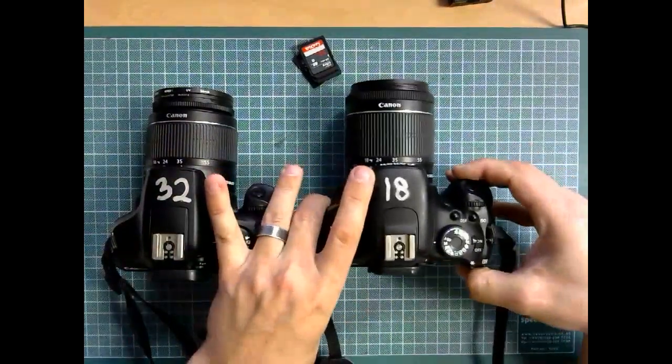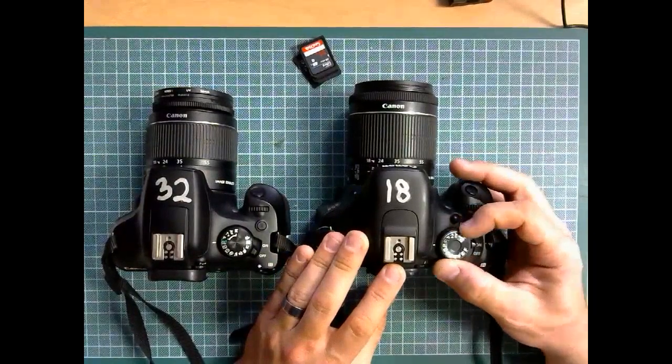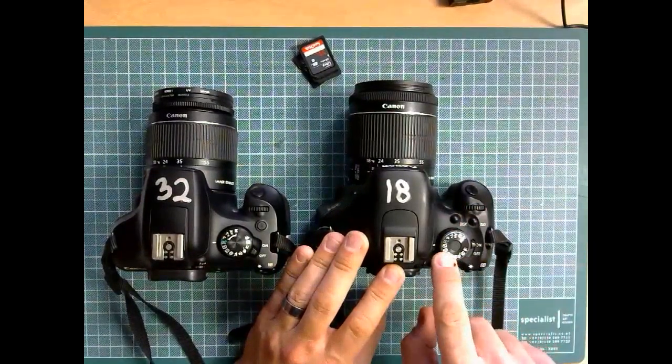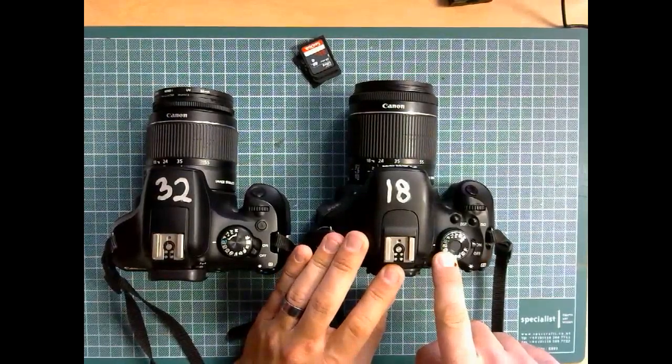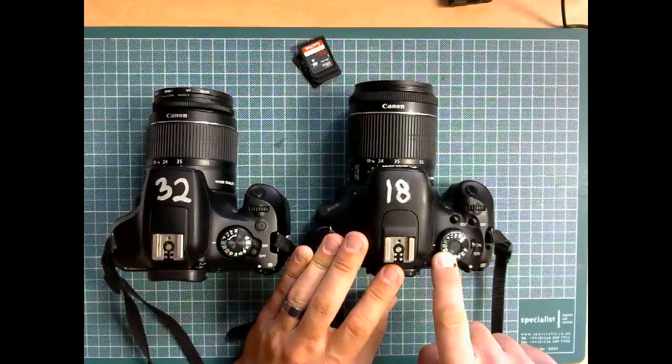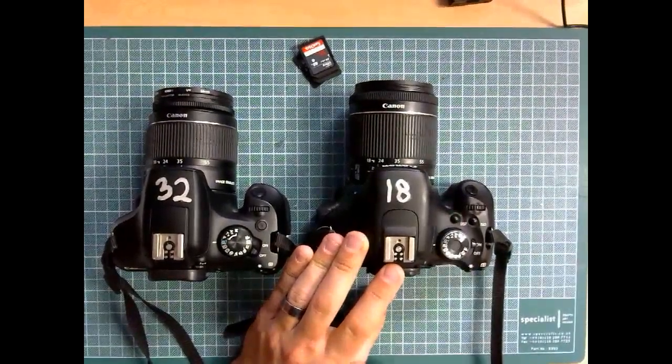When you're all done, take your mode dial now, and let's put it into this mode, which is auto, no flash. It looks like a lightning bolt with a line through it. That means for the most part, the camera is going to set all the settings for you, and it will keep the flash from going on while you're shooting.